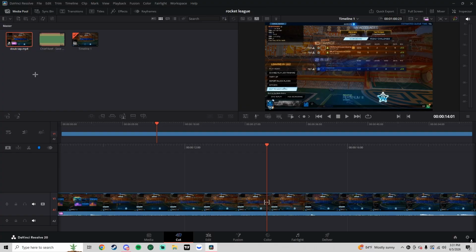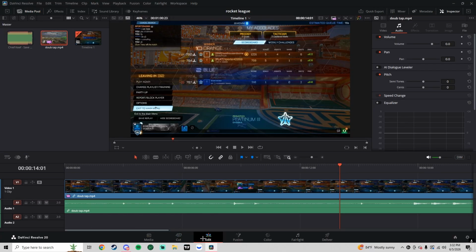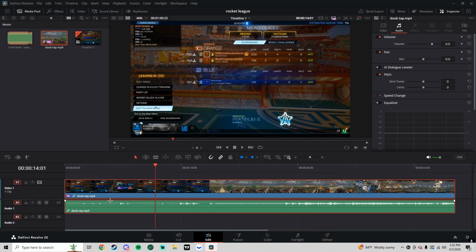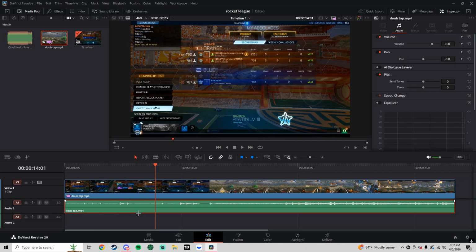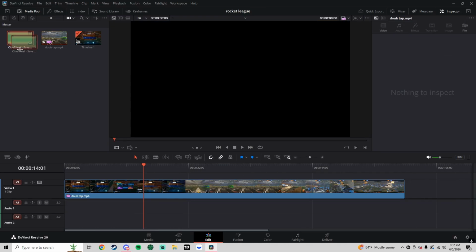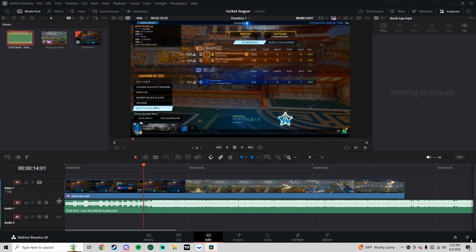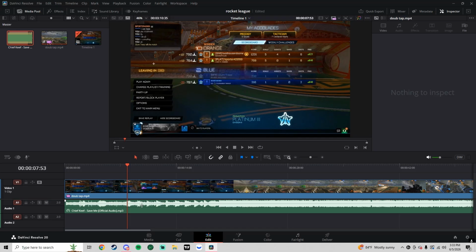By default, you might be on this section here, Cut, or Media. After you import your clips, you're going to want to go to Edit and drag your clip into your timeline. The first thing I do is unlink my clips. So I right click, hit Link Clips, and delete the audio because I'm going to be adding audio after the fact. And I'm also going to drag in my music. You're going to want to also uncheck these little sync lock ticks on the side. You want to find a song that's a little punchy, like you can hear the beats and they stand out.